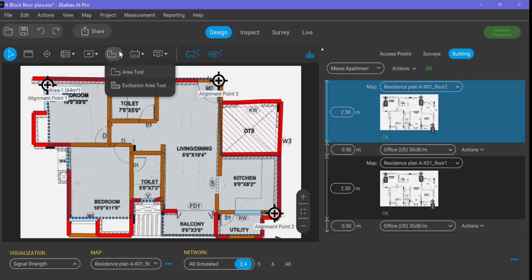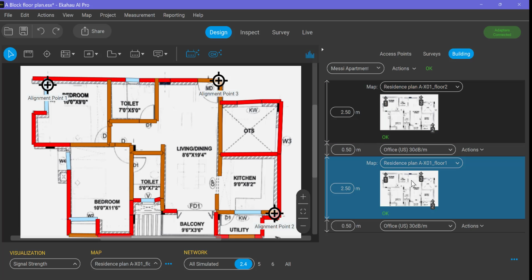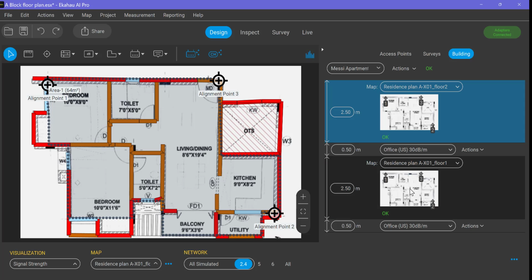Okay. The next thing we are going to do is to set the requirement area. Requirement area is necessary for you to identify where the Wi-Fi coverage is actually needed, and for the AI auto planner in the Ekahau application itself to give you better visualization on which place the Wi-Fi connectivity is attained and which place is not covered with the Wi-Fi band, either 2.4 GHz or 5 GHz.